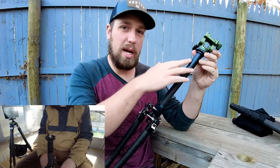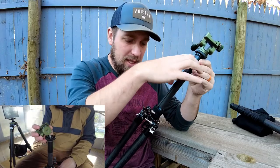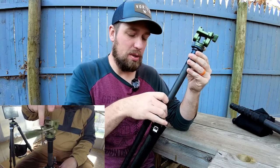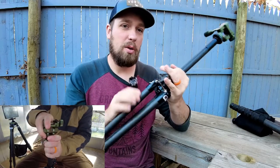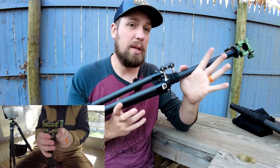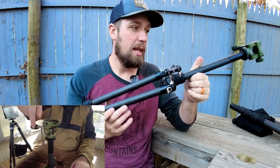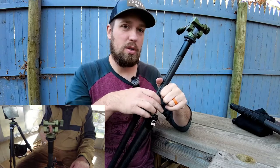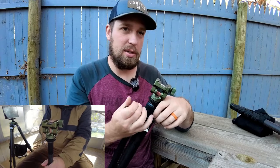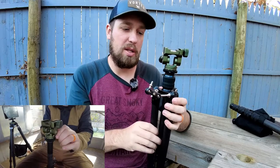You would not have to use the full extension — you could back this off, take it out, and put in like a four-inch extension or smaller, which would allow you to get really low shots. For me, my goal is to get as much function out of the whole unit as possible, and 58 inches is as tall as I really need for anything I'm doing — glassing, videography, channel work. If I need to go totally flat I have better ways to do it, especially with the Osmo Pocket.